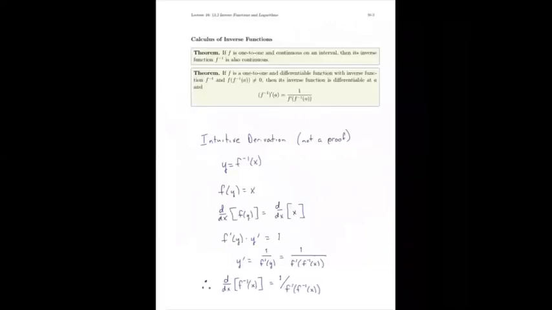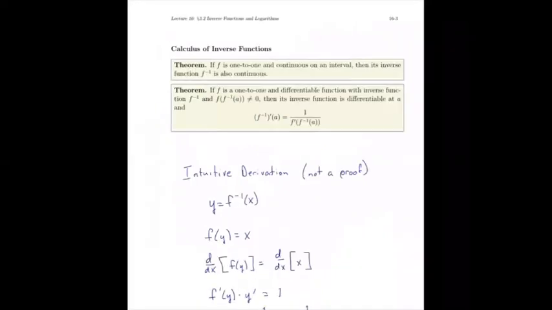So moving on, what we're really interested in is, of course, calculus on inverse functions. If f is 1 to 1 and continuous on an interval, then it turns out that its function f inverse is also continuous. And that's probably worth looking into the proof of. I'll keep the video shorter by not digging into it. The textbook, of course, will cover those details, and perhaps we could explore that in a meeting at some time.